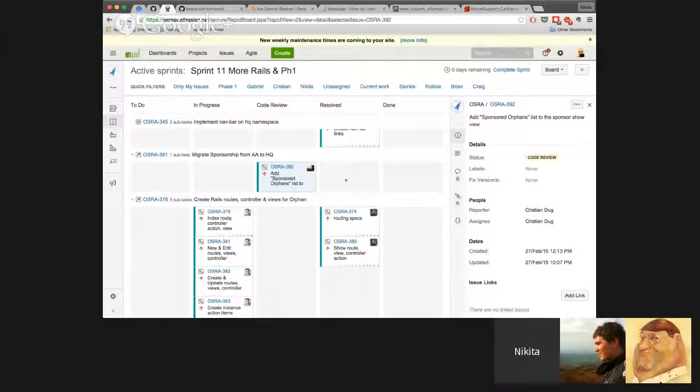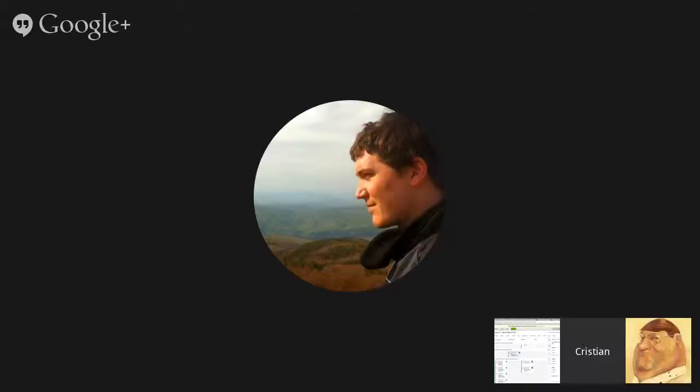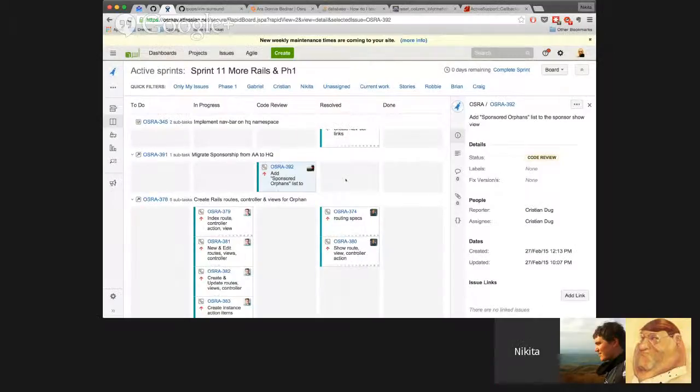But for something like this, I think it could fall into an integration test for sponsorships. You would start by creating a sponsorship, expecting that it should be displayed, then inactivating it and expecting it to be displayed accordingly. But for the moment we don't have the creation of sponsorships because we don't have the orphans.